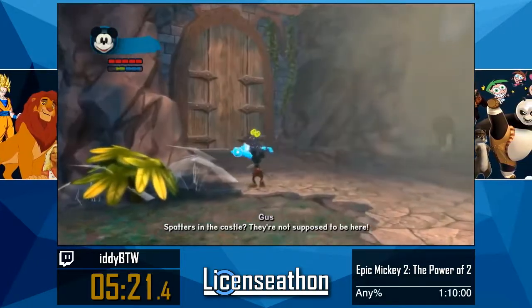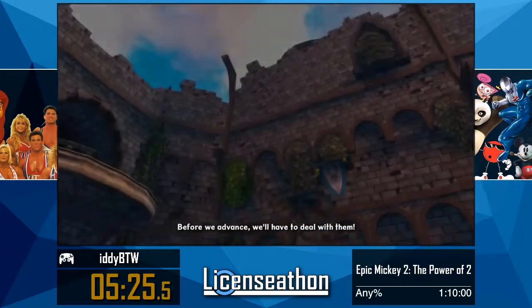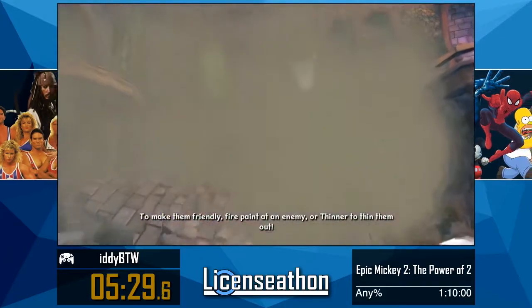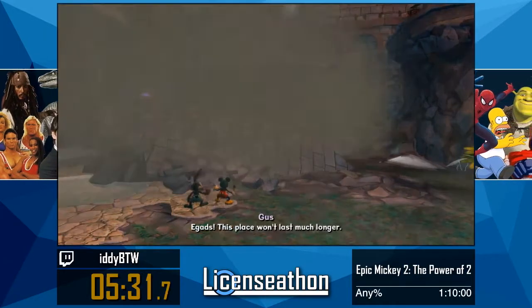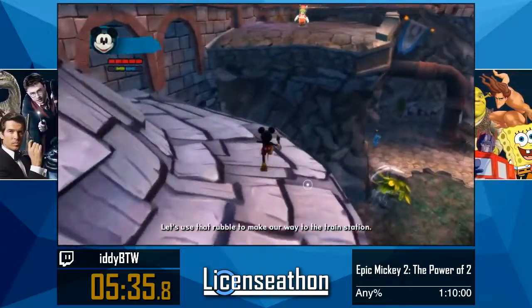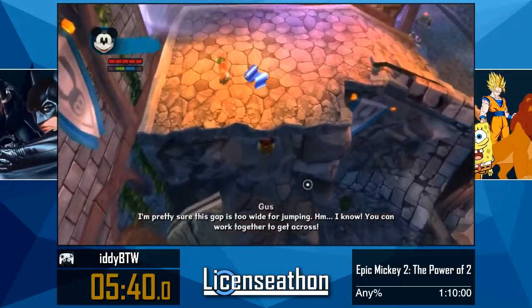Batters in the castle? They're not supposed to be here. Before we advance, we'll have to deal with them. That was pretty good spatter placement. Something to note, Oswald can actually slow down that encounter by a whole lot if he boomerang hands one of the spatters, because it won't give him the animation that we befriended him.